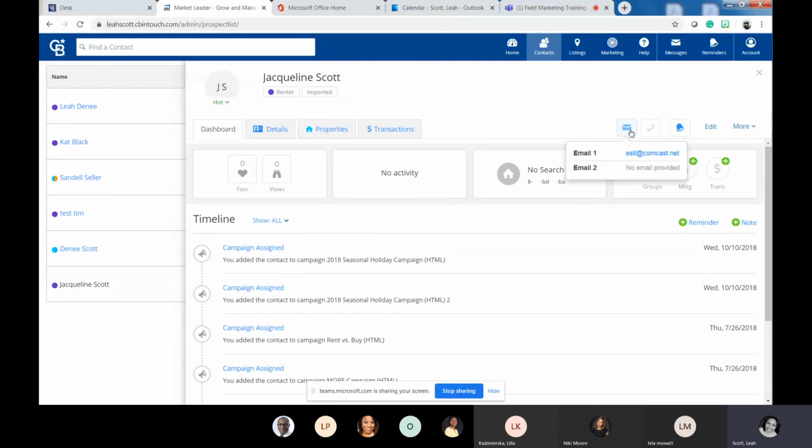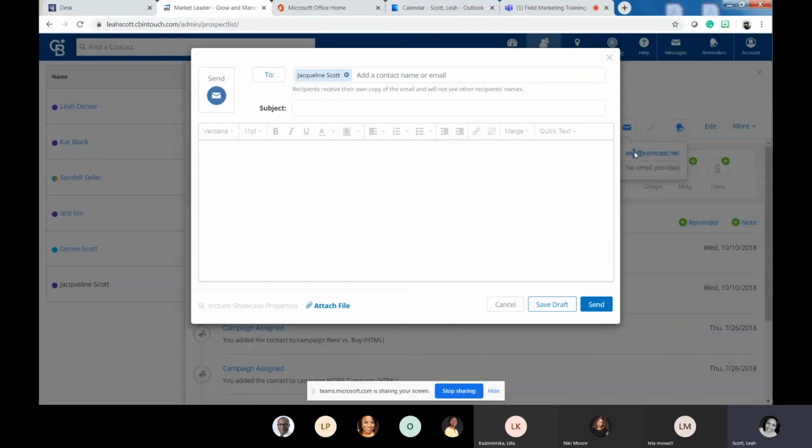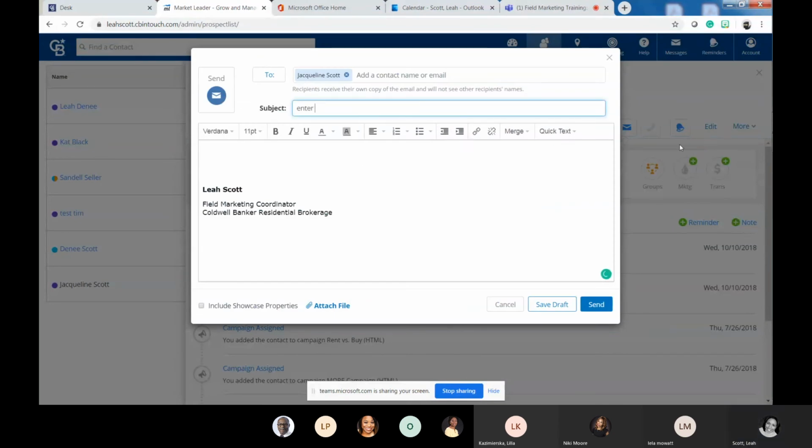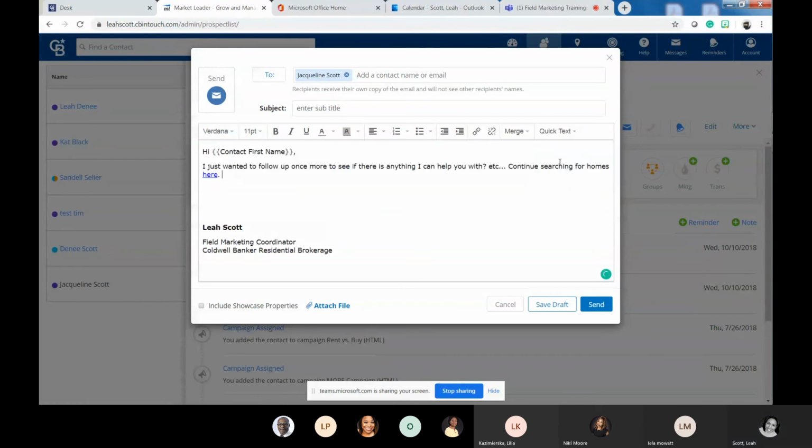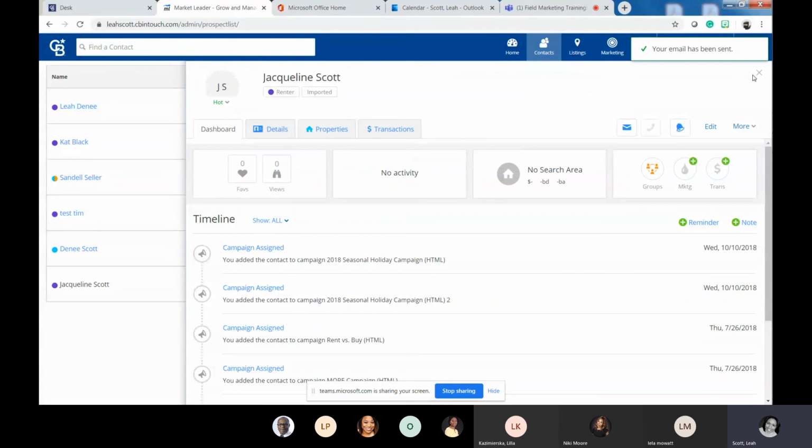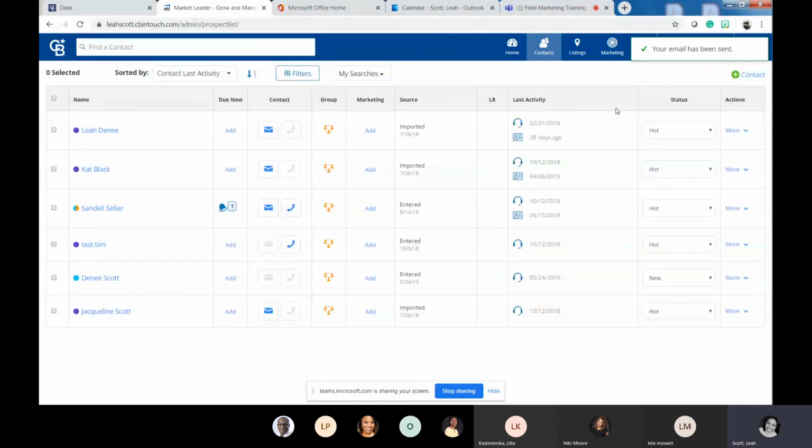Now we want to follow up. We click our email, enter your own subject title, select your email quick text option, and send. So on and so forth.